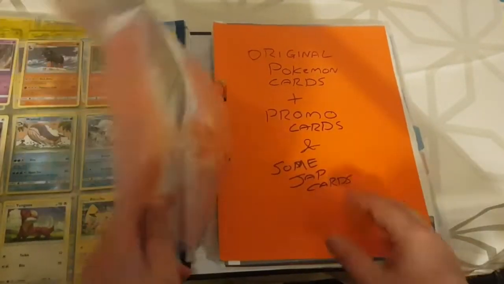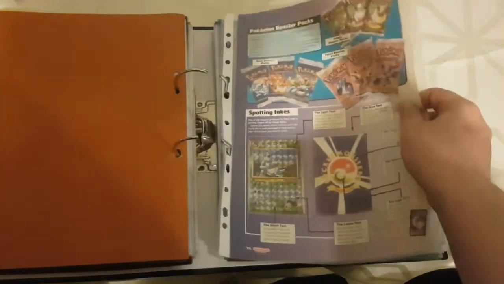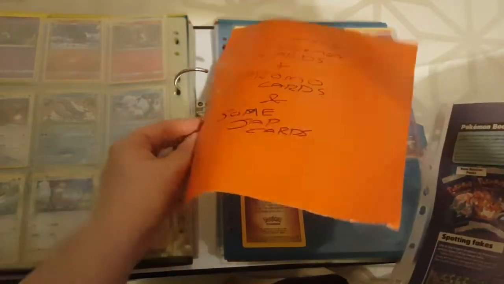So as you can see, we're now onto my original Pokemon cards from back in the day, so we jump cut and we'll get there. To my original Pokemon cards, I want to get through to this page that I put in my folder. So let me just take that out and fold you back over to cover up some cards.